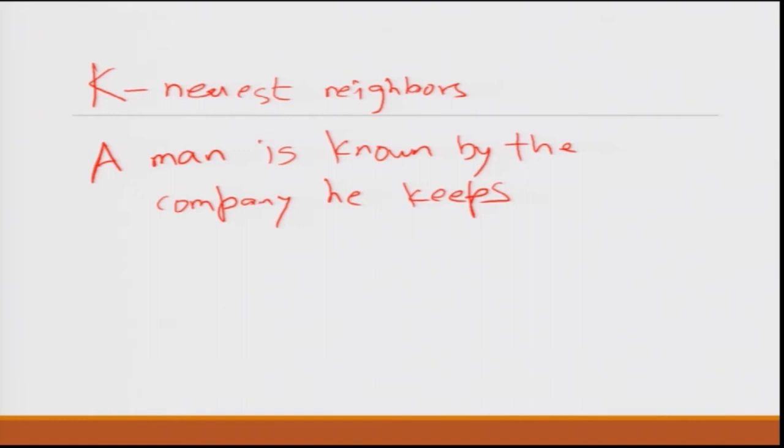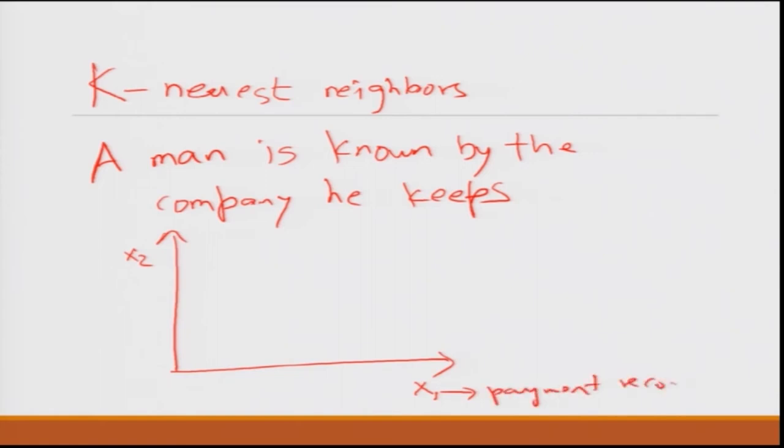So basically what you do is, let us say, draw two parameters, let this one be x1, this one be x2, let these be any two parameters. For example, if you are talking of a default, maybe x1 is a parameter like his past payment record, whether he pays on time or not. X2 may be his account balance. Let us not bother about what these exactly are, because depending on the problem, these will vary. And then, for example, we know certain people defaulted, certain did not default.